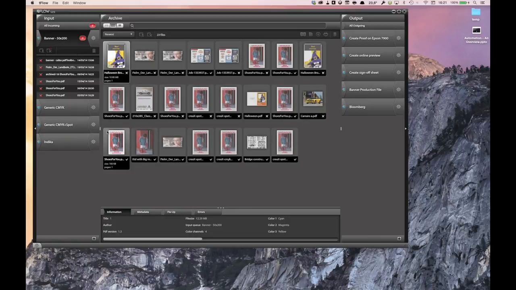So not only do I have multiple hot folders that can be checked, but I can also do other things than hot folders. I can use these plugins for Creative Suite, and that will allow me to send those files or have those files automatically sent from InDesign into my production application.